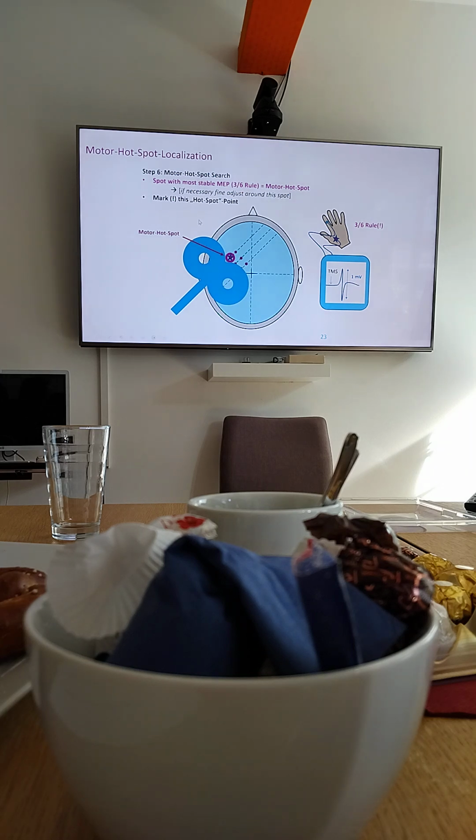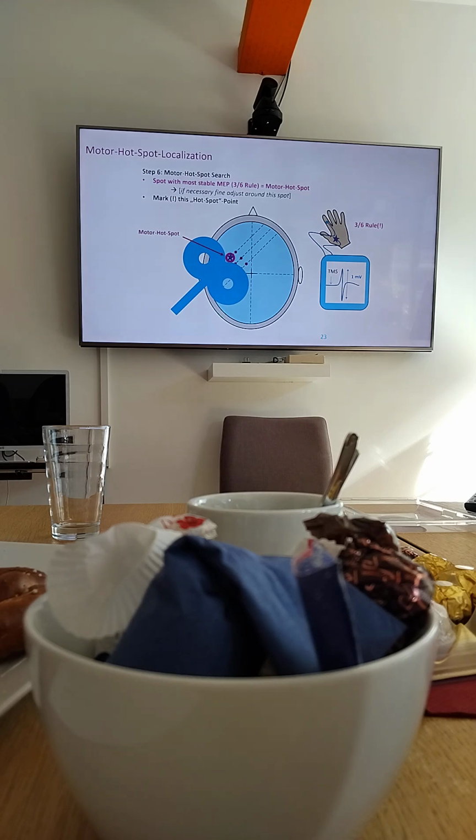Also, some parts on the grid dots do have reactions, some of them don't. Exactly. That's the idea, because the grid gives you a defined field, and by having these dots, you can search dot by dot where you have a reaction and where you have the best reaction. And from that point on, you define this as your motor hotspot. And then the next thing, we will come to it, you define the threshold, so the intensity. So you start playing with the intensity till you define the lowest intensity where you have a visible reaction.